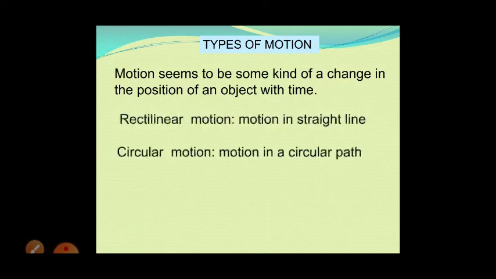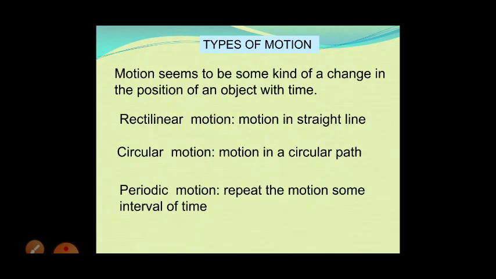That is rectilinear motion, that means the motion in a straight line, like traveling of a bus, then motion of a train, and when you are running on a straight track. These are all rectilinear motion, that means motion in a straight line. In the last chapter we studied the movement of light in a straight line, that is nothing but rectilinear motion.